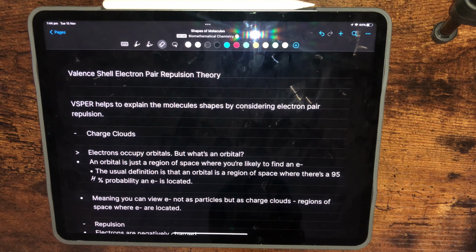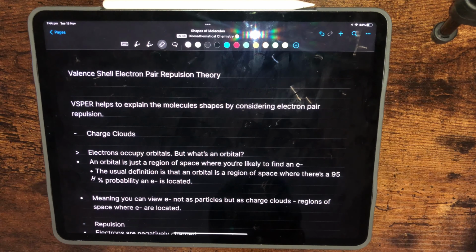This is quite a key thing, and sometimes they ask you in exams why it takes that shape, or, for example, if you find one of the shapes, something called linear, and they ask why does it take that shape, why is it in that geometry, you say it's because the bonding pairs, or the lone pairs, are as far apart from each other as possible to accommodate that type of geometry. I'll show you an example of a compound.